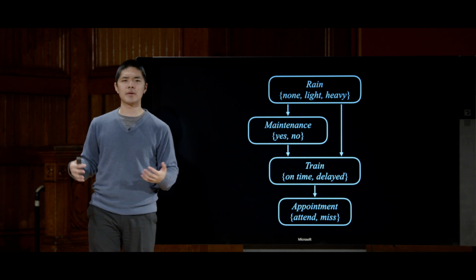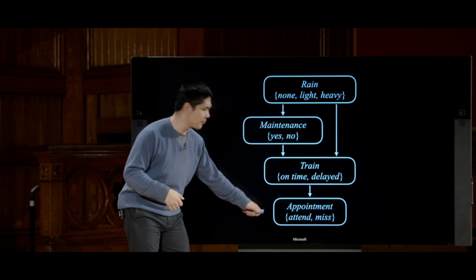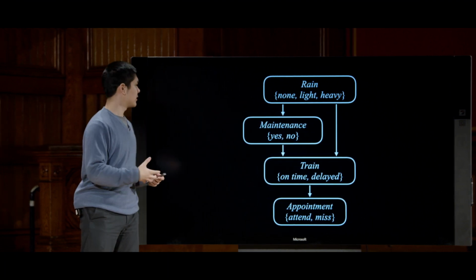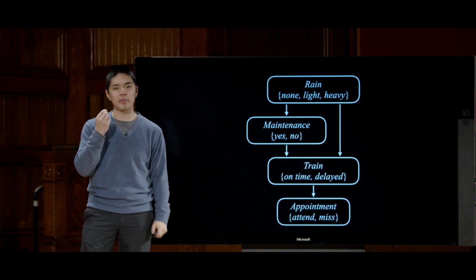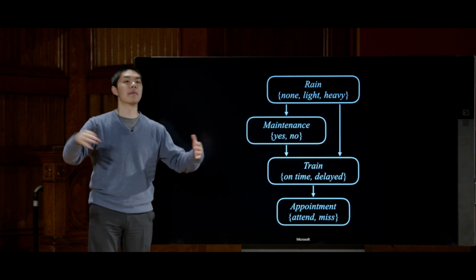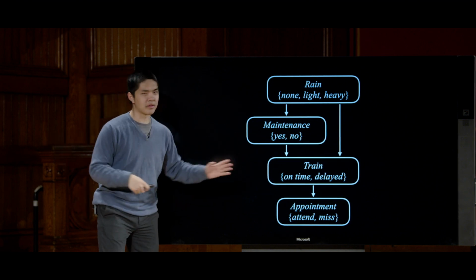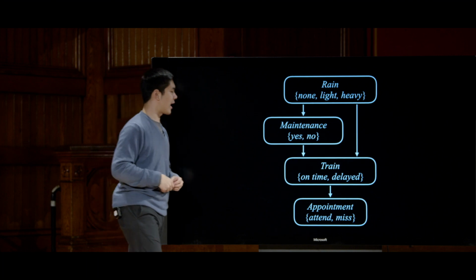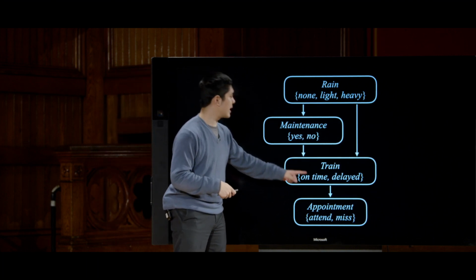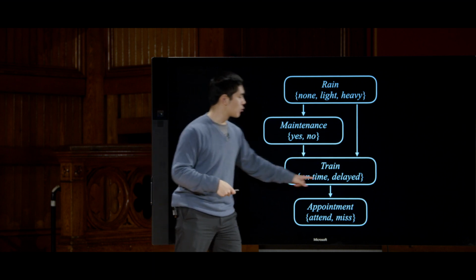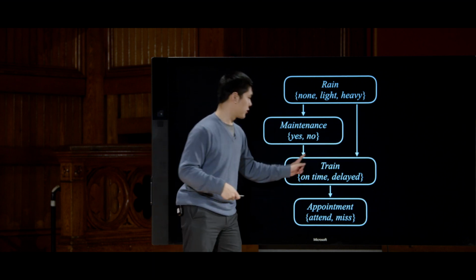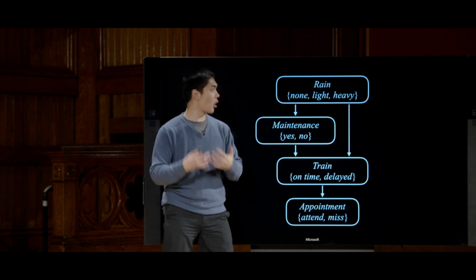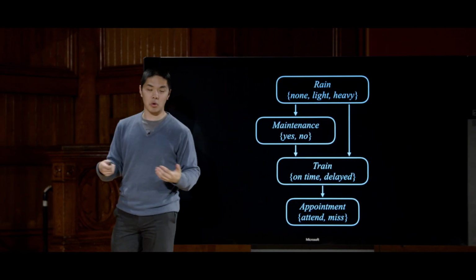And then finally, I have a random variable for whether I make it to my appointment. For my appointment down here, I have a random variable called appointment that itself has 2 possible values, attend and miss. And so here are my 4 nodes, each of which represents a random variable, each of which has a domain of possible values that it can take on. And the arrows, the edges pointing from one node to another, encode some notion of dependence inside of this graph. Whether I make it to my appointment or not is dependent upon whether the train is on time or delayed. And whether the train is on time or delayed is dependent on 2 things, given by the 2 arrows pointing at this node. It is dependent on whether or not there was maintenance on the train track, and it is also dependent upon whether or not it is raining.